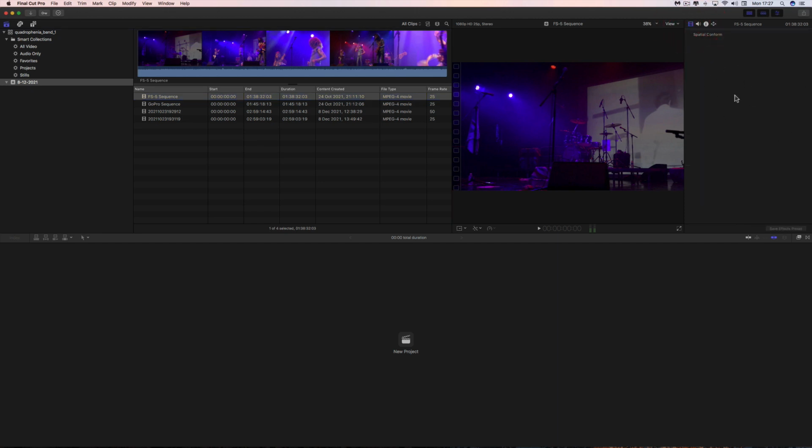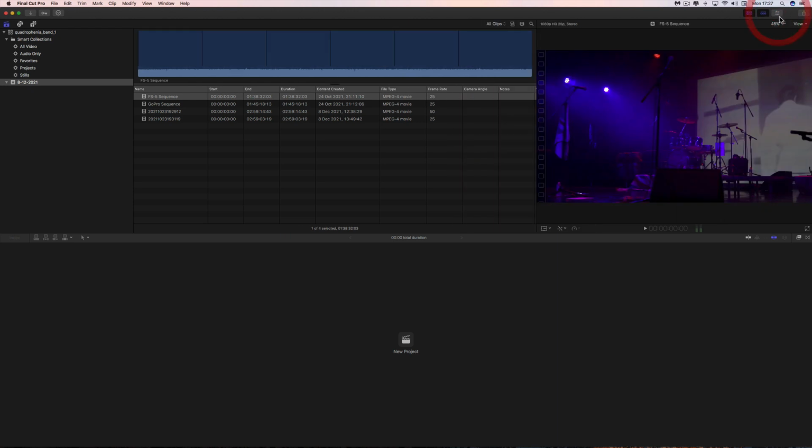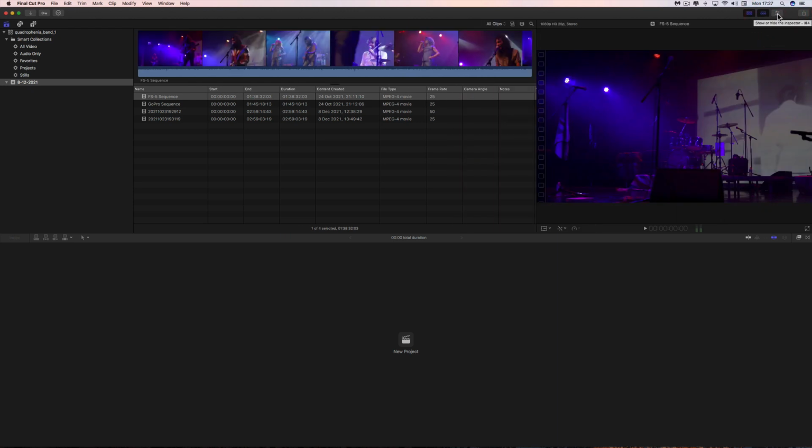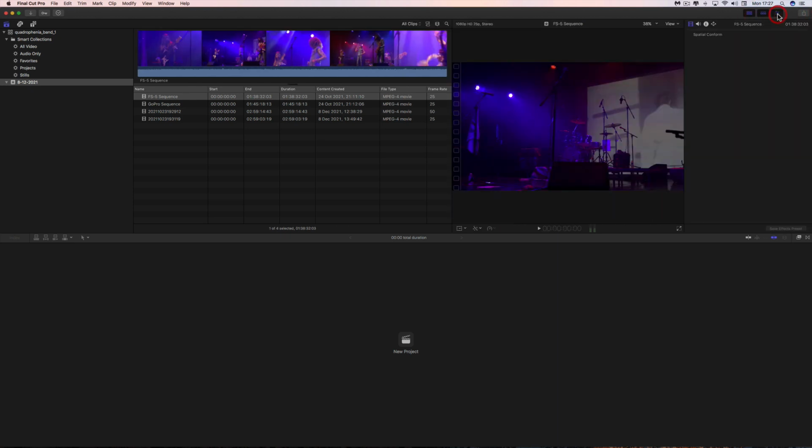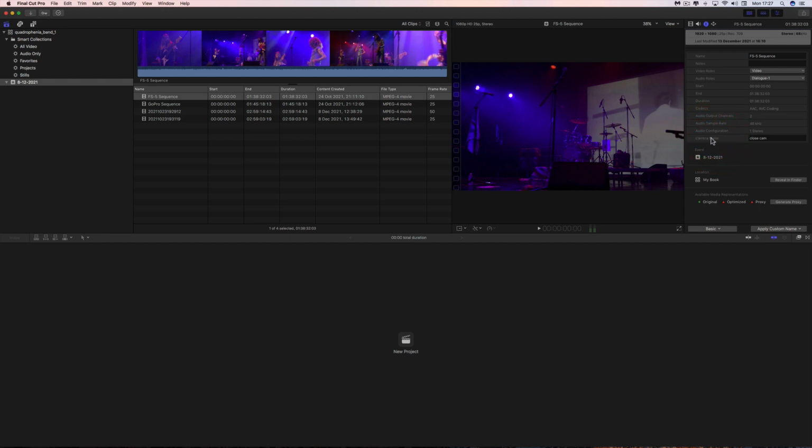Now if you don't see this inspector box here on the right, you just click and activate the icon with the faders to bring in the inspector box. Then switch to information, the eye icon in a little circle, and there you'll see, look, camera name for the selected clip. And we can give it a name easier to understand than the title of the actual video clip that we've imported.